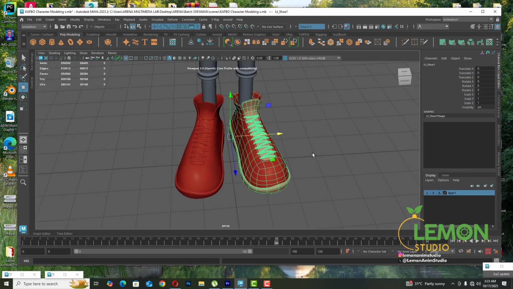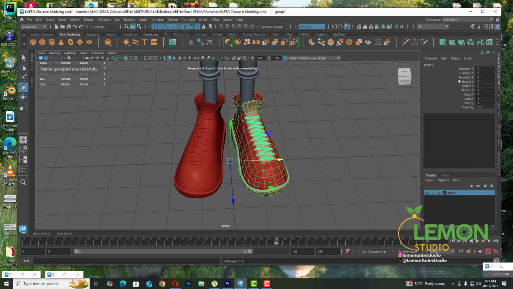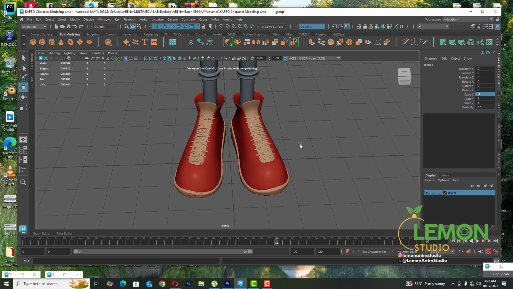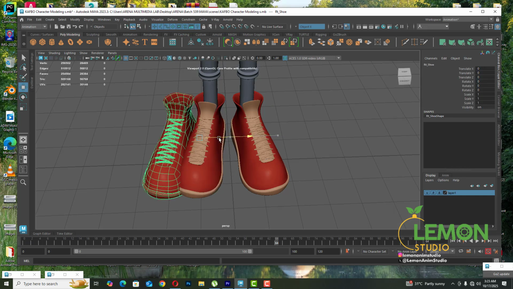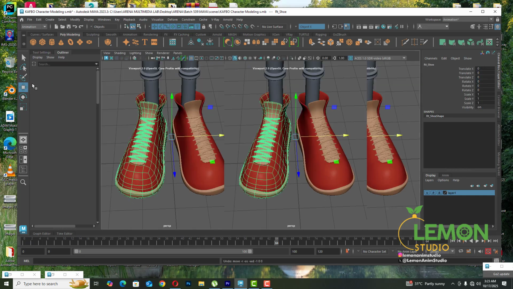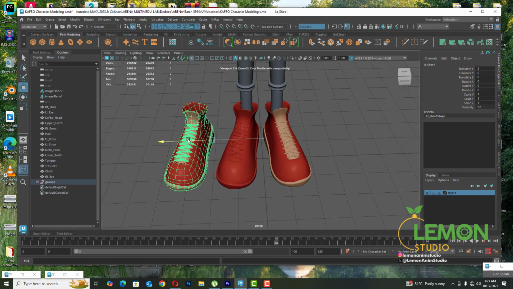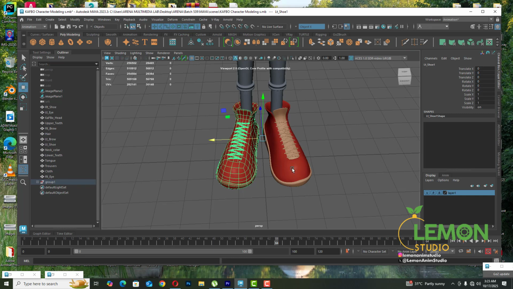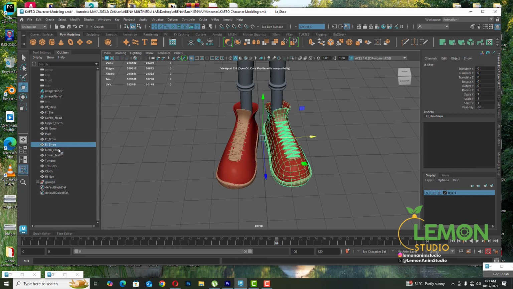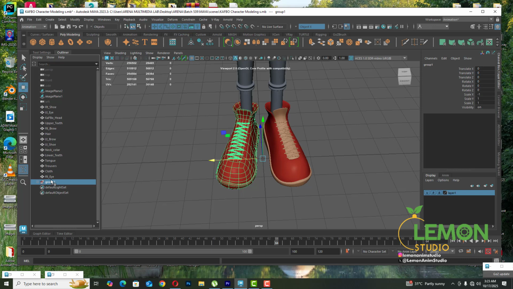Okay, this is the one. So what I'm going to do is Control G. Then I am now going to mirror the group by -1. You see that? Then I'm going to try and see if I can grab that one. Okay, I think I have it now. No, not this one, it's this, not this. Let me see where the shoe is. I'm looking for the right shoe. Let me hide this one that is in the newly created group.